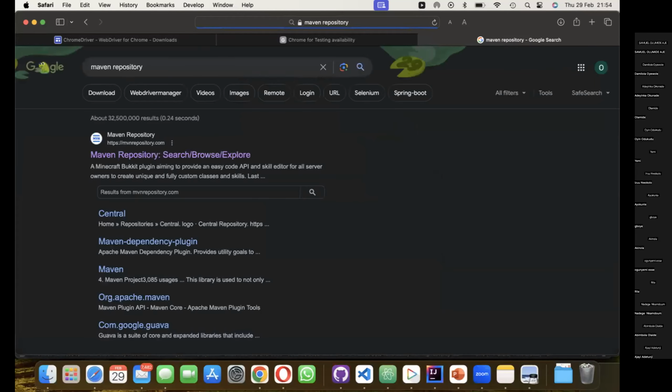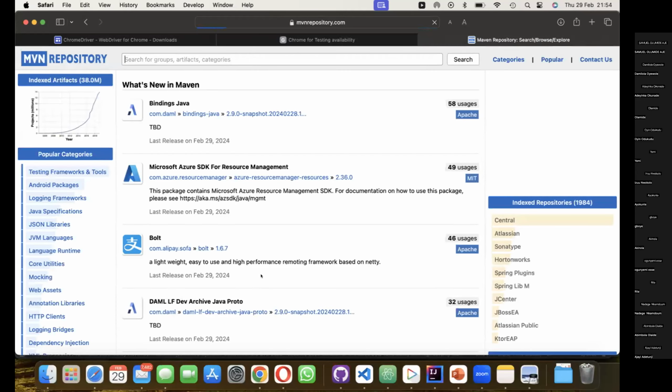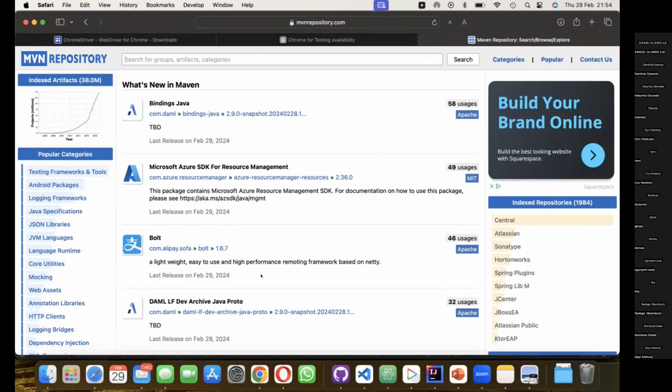So this Maven repository has different dependencies, different plugins that you can think of that you need in any of the frameworks you're working on, be it Python, C#, wherever you need different plugins, you can come and copy them from here. It also has the Maven dependency type and the Gradle dependency type.